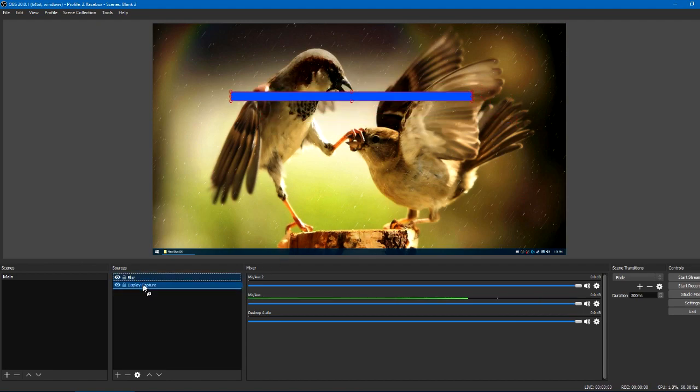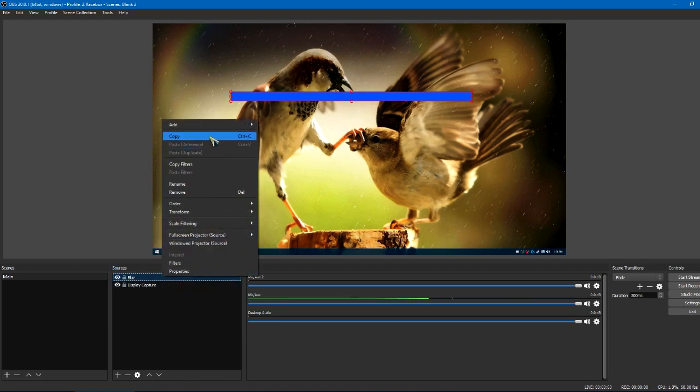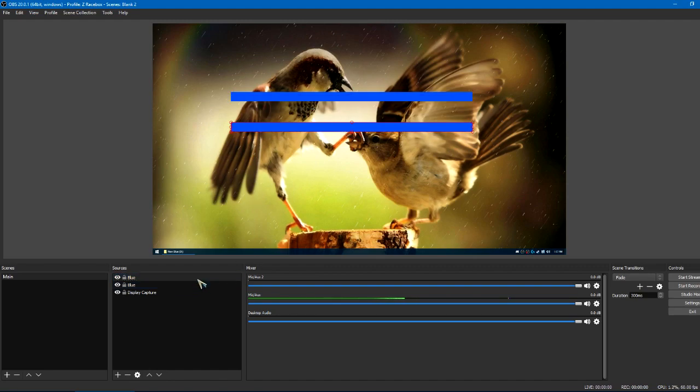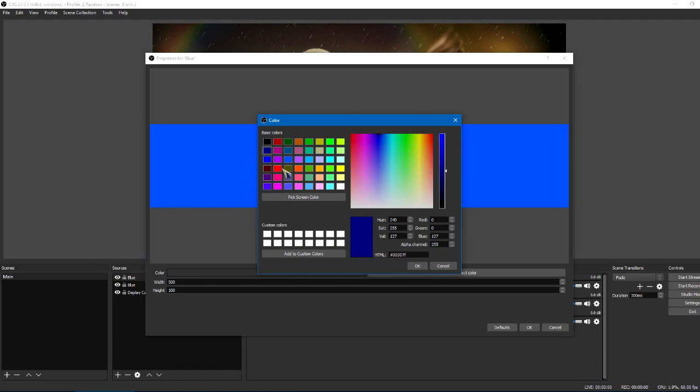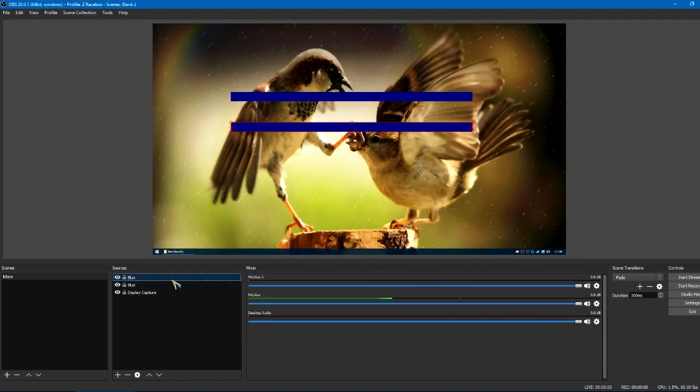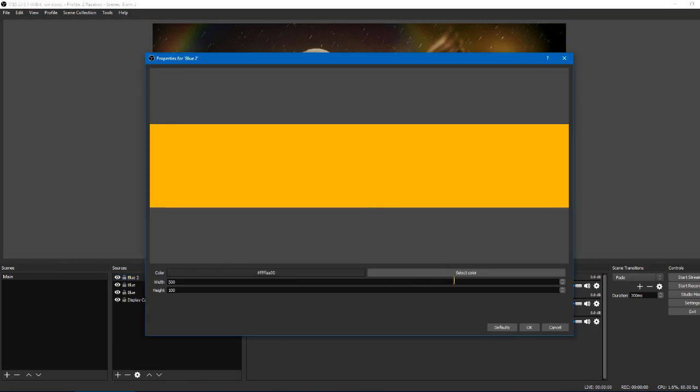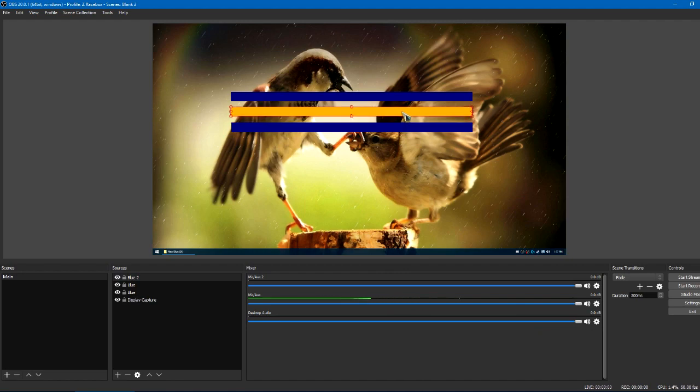And now we can talk about the order. Layering exists in OBS. So if this is over top of the blue, it won't show up. Also, we can copy by just right-clicking or Control-C, and we can either paste a duplicate or a reference. A reference is the same thing, exactly the same. If I change the color on this one, it's going to change the color on the other one. But if we paste a duplicate, that's no longer true. We can change this to whatever we want. It's a new source completely independent of the other one. We can also hide and lock these however we want.